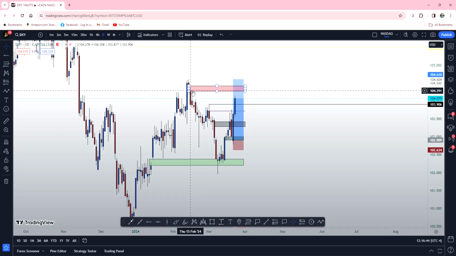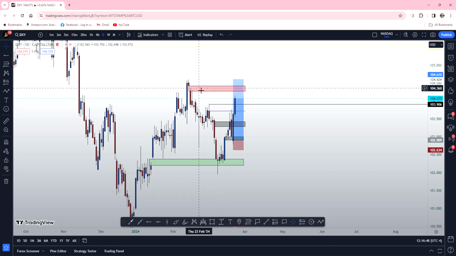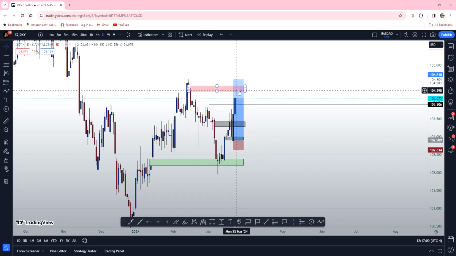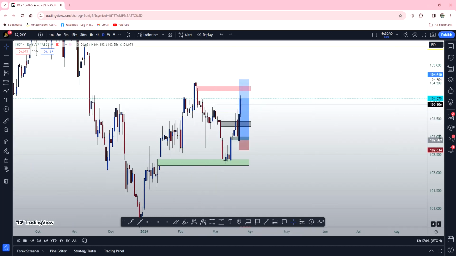which is on Thursday, 15 February. We are going to test it. My initial target is this old highs, 14 February, to be taken out, to be swept. But I don't know, we might see an opening candle and price just continues testing this and then a pull back to this other block here. So yeah, that's what I'm anticipating.